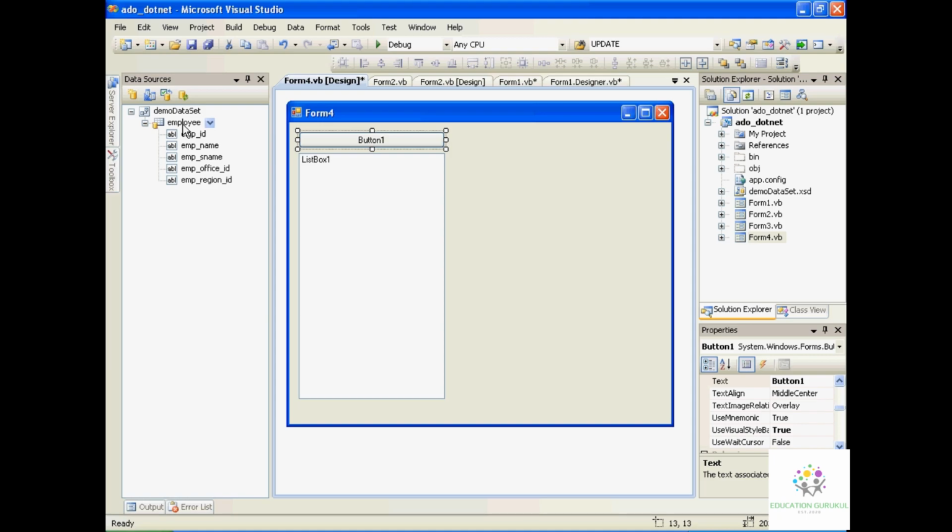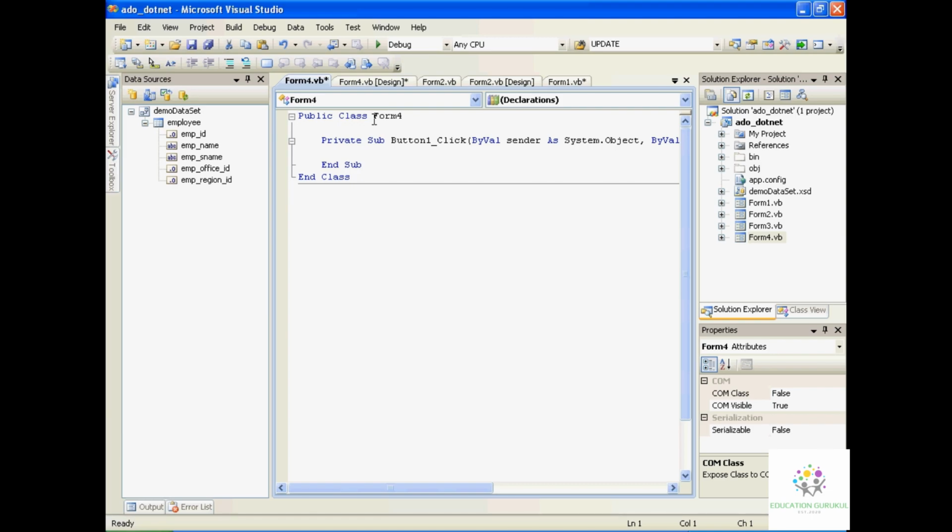The first thing we need to do is have the connection for the employee. Then we will have a data adapter. The data adapter plays the role of disconnected data. Whatever data is retrieved by the data adapter will be sent to the data set, and then the data set will send this data to the data table, and from the data table we will retrieve the data and store it here. Let's see how it is going to work.